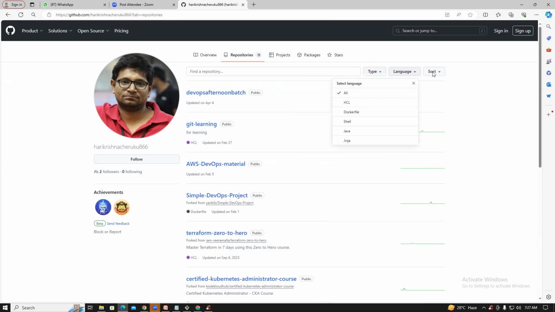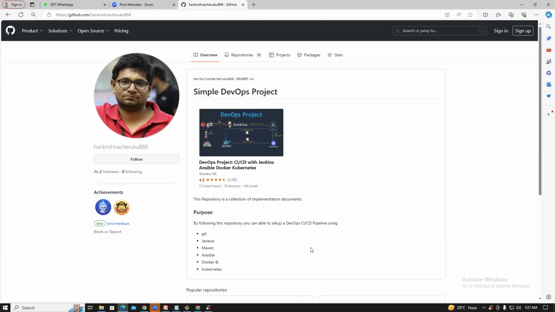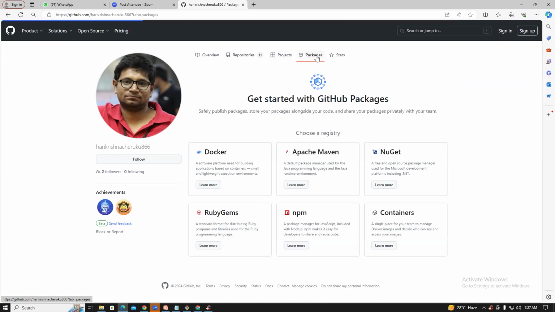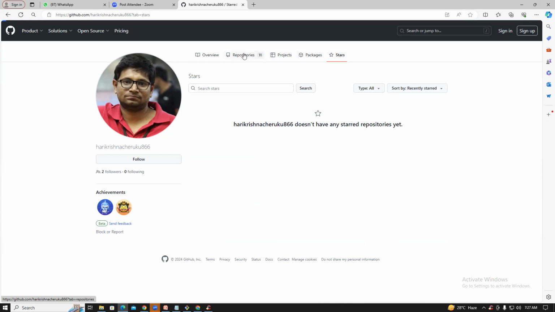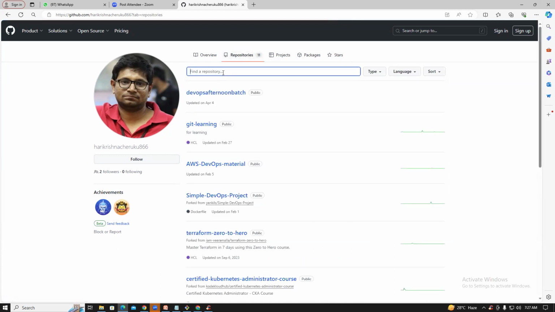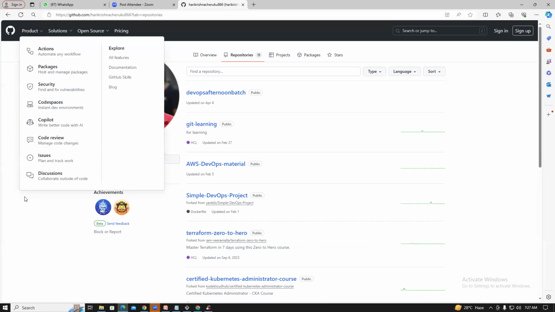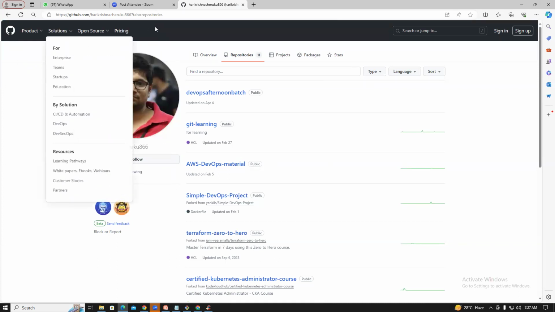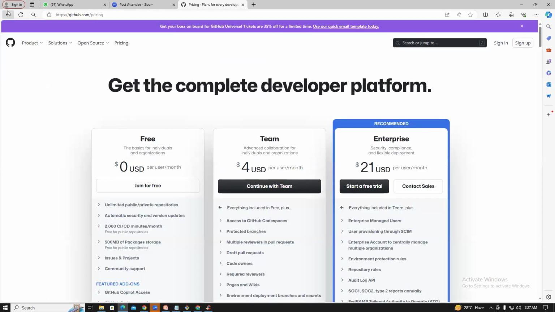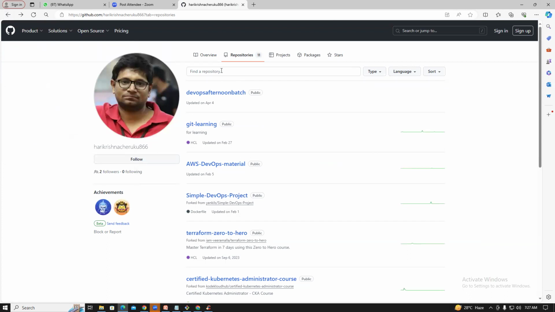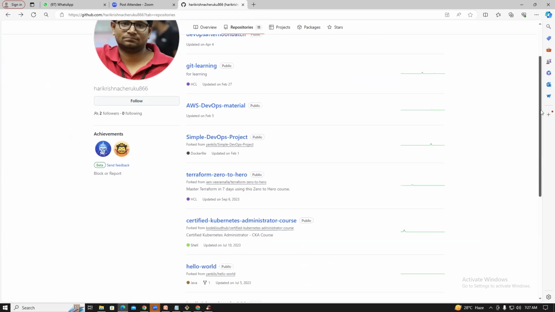Overview, projects, packages, stars, repositories.